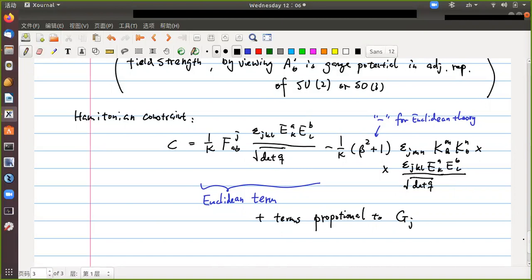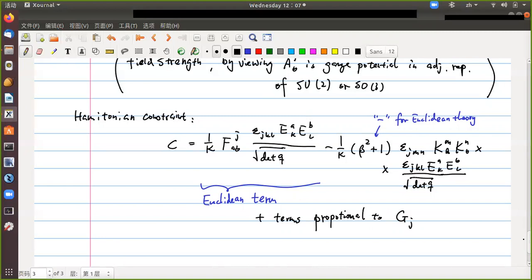But then it turns out that for that set of variables, the quantization is very hard to carry out. Although apparently you cancel the second term and the Hamiltonian constraint becomes very simple, which was the purpose of Ashtekar at the very beginning, it turns out it's not really simplifying. It's actually complex and makes things even more complicated. Then in the early 90s, people found it too complicated to work out the complex Ashtekar connection.